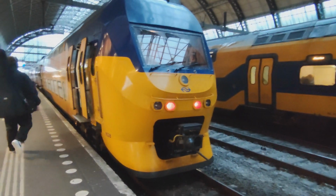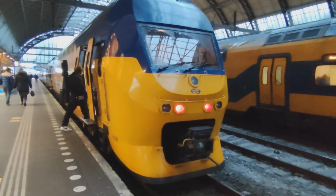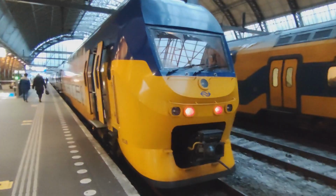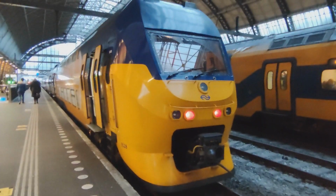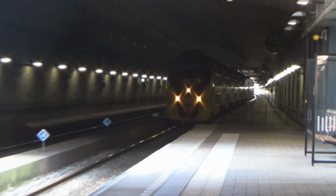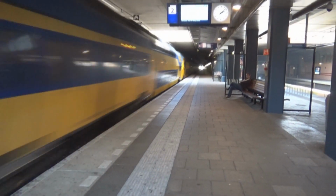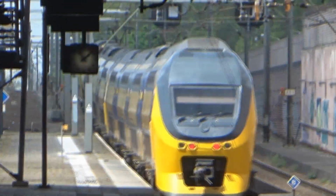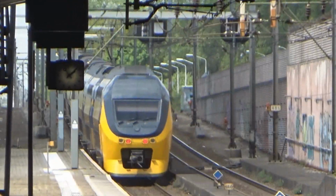The Nederlandse Spoorwegen Verlengd Interregio Materieel, which will be thankfully referred to as the VIRM throughout this video, is a 4 or 6 car long Dutch double-decker electric multiple unit, built by Talbot and Dietrich, just before Bombardier and Alstom took them over respectively. The VIRM has forced its way into becoming the most widespread intercity train in the Netherlands, and is the only thing more common across the country than particulates of oxygen. It was also the first Dutch train I rode on back in 2013.